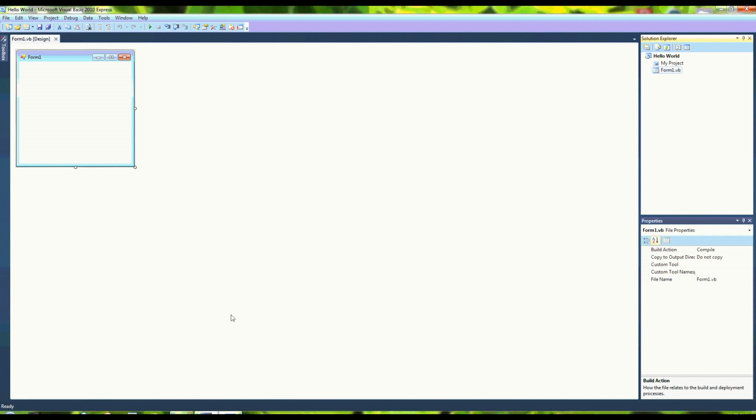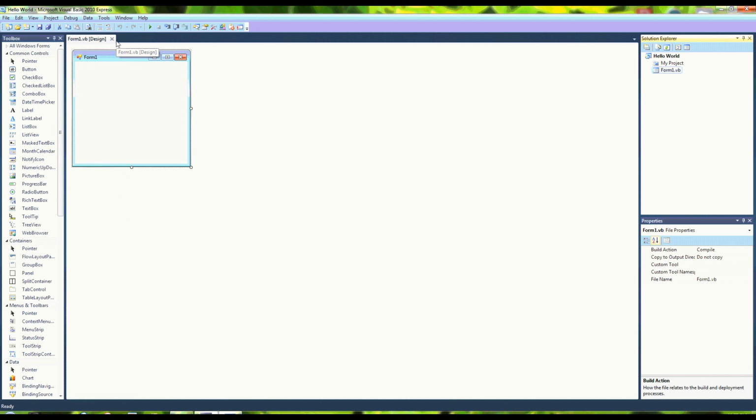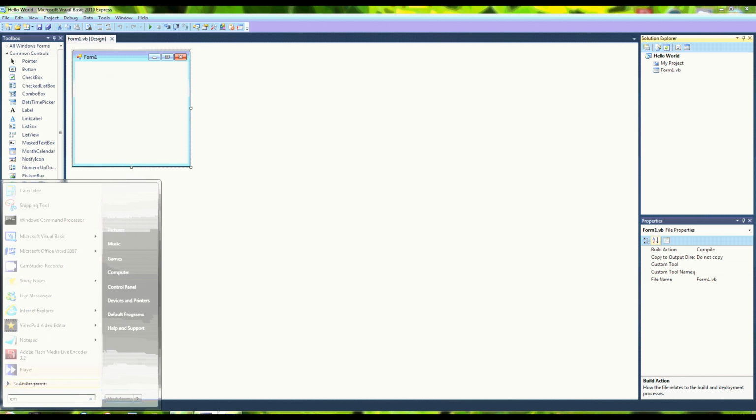When the program loads, we notice we have our Form 1, menu bar, Solution Explorer, Properties window, and the toolbox. I'm going to go ahead and open up the toolbox, dock it to get it out of the way. And here we have our Form 1 Designer. This is going to allow us to set up our graphical user interface. And for those of you not familiar with what the term graphical user interface means, all it is, is a way users can interact with a computer through visuals instead of implementing text-based instructions, such as in the command prompt.